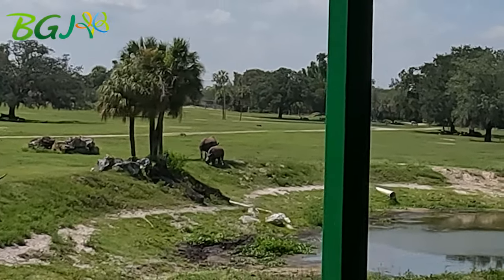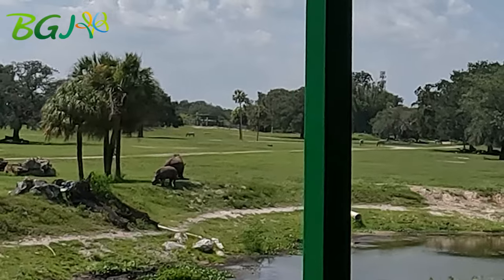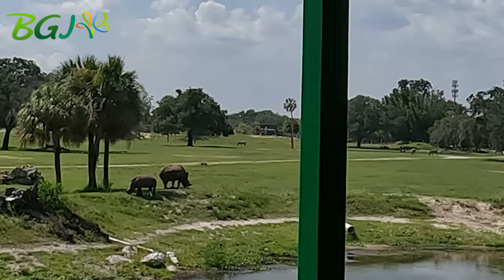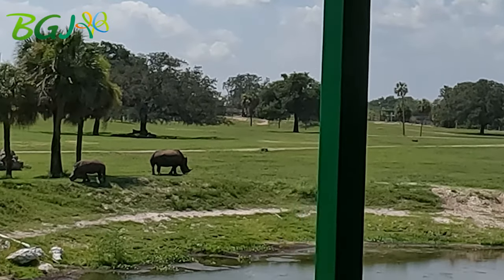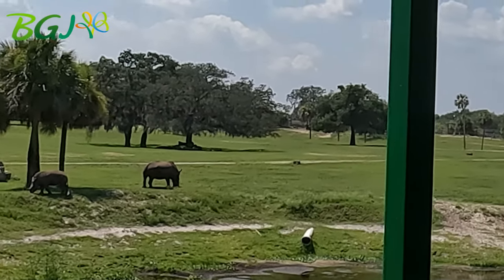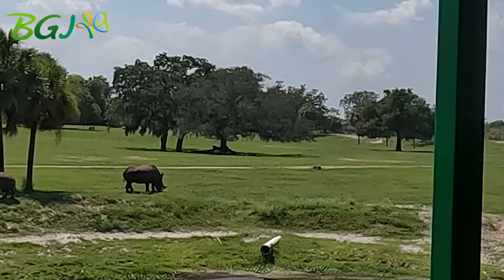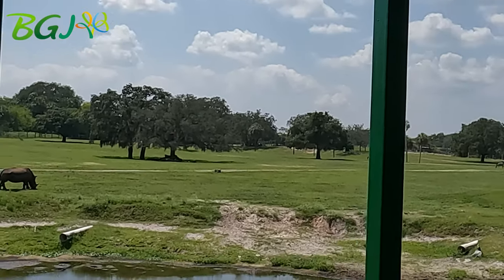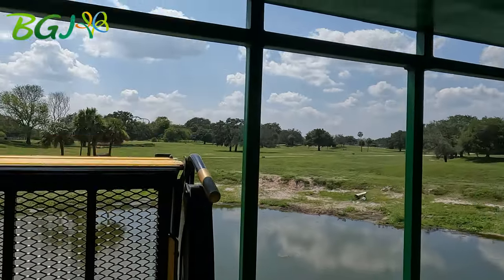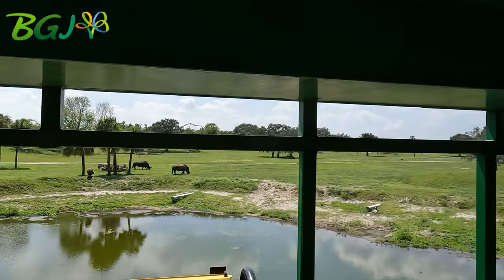The horns on their nose are made of keratin, just like human fingernails. And also right smack in the middle there is Viazzi, our baby rhino. Born October 2nd, he's well over 1,000 pounds now. Getting up there. Yes, he is. Viazzi is a Swahili word for potatoes, but to us, he's just our little tater tot.